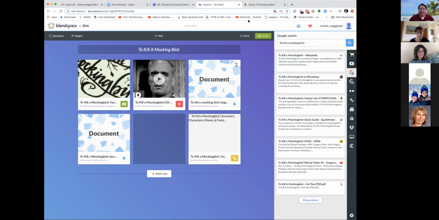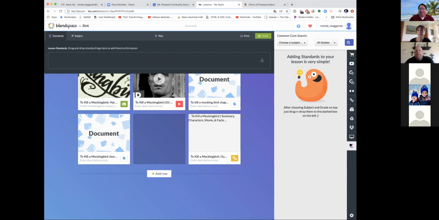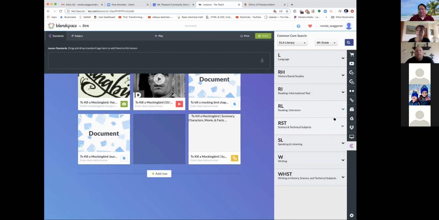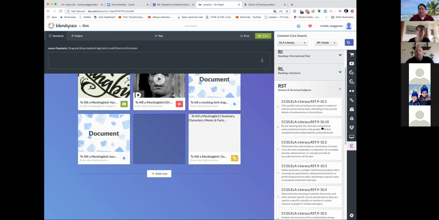Okay. I've got to look at the chat. Is this standards-based, aligned stuff? I mean, is there alignment to the core standards? There are Common Core standards. They've only got math loaded right now, I've noticed. But you can choose between math and ELA literacy, and you can choose your grade. So like freshman literacy, and search for that. And there are your Common Core standards for language, history, science, and technical skills. So yes, you can even drop your standards in there and your essential questions as you go.